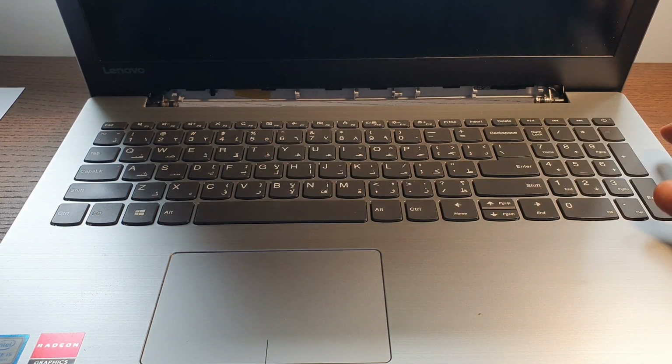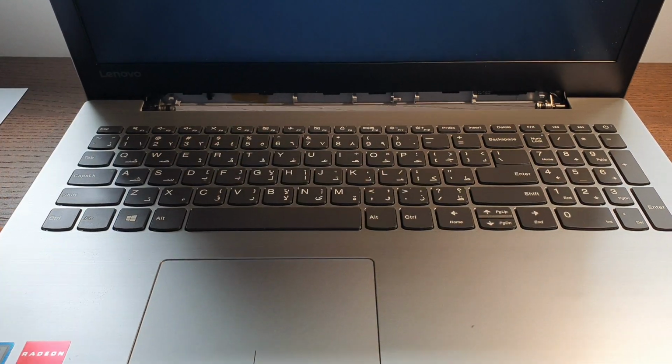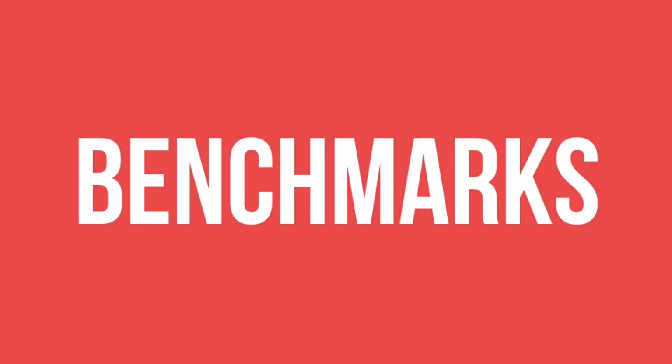Now the last thing to do is to turn on the laptop and hope everything works correctly, that you didn't forget any screw, that you didn't break anything, and that all is gonna work fine. And it was a success. We successfully did what we wanted to do.